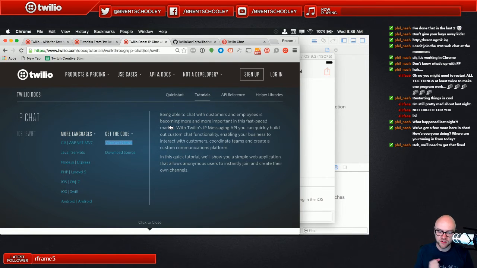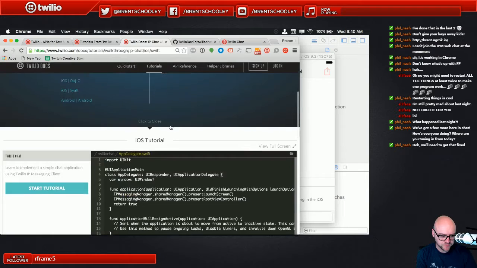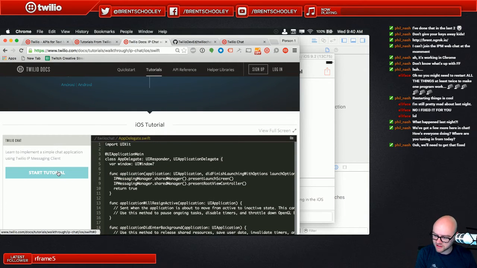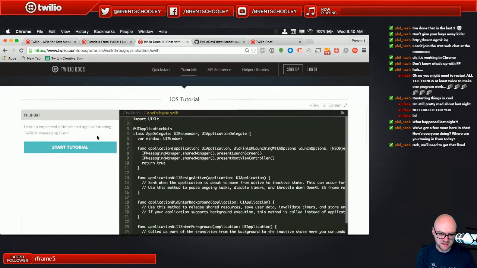Let's now do the key part of this particular exercise, which is to take a look at the new tutorials from Twilio. So I read to you what this tutorial is supposed to do. I never did get around quite yet to what tutorials actually look like, because we were trying to make sure everything was working. So this is pretty awesome.